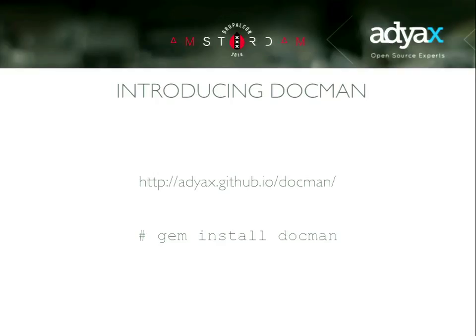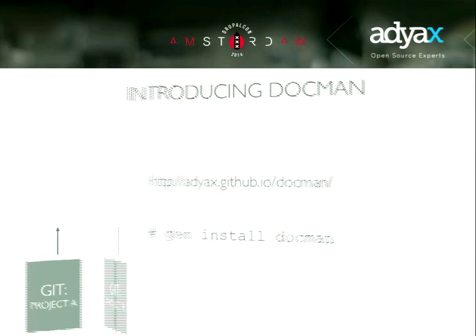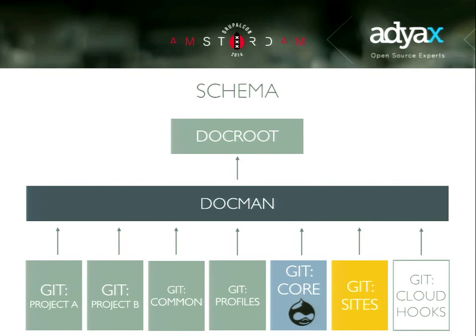So let's get back to the practical example. This is the schema of how we see the different agencies working on the different websites in one multi-site environment. As you can see, everything is based on different Git repositories. So each repository has its own code. We separated the project code, which is usually in your sites/site module. We separated common modules, which are usually in sites/all.